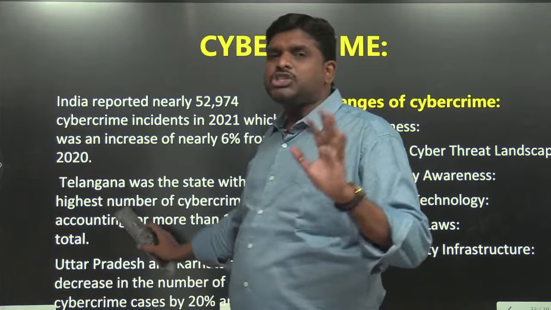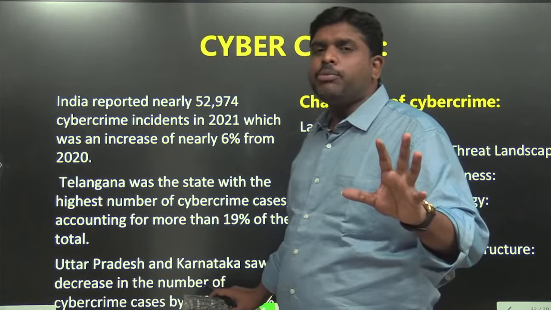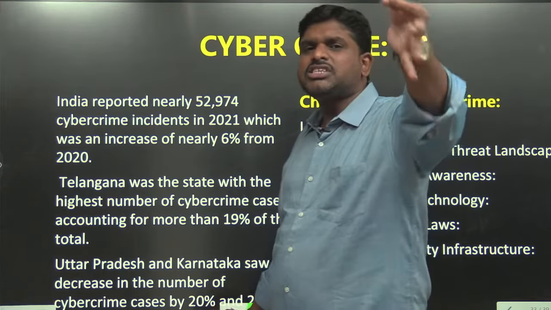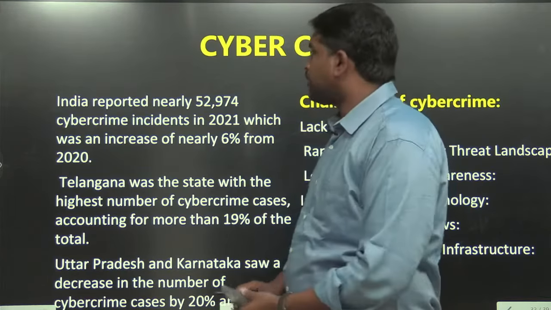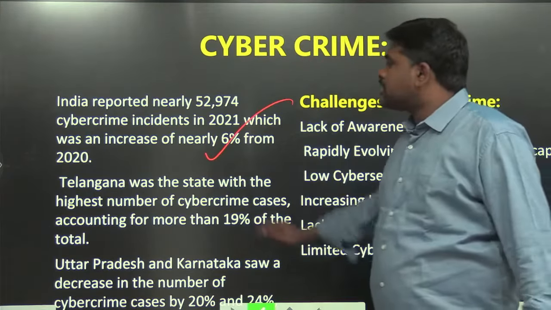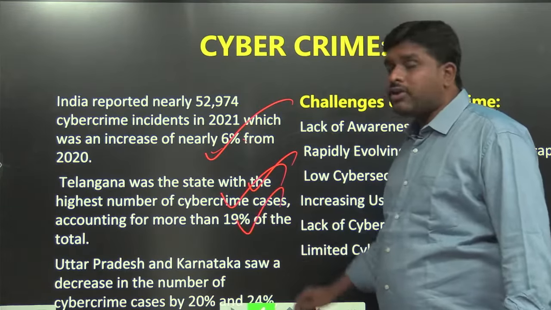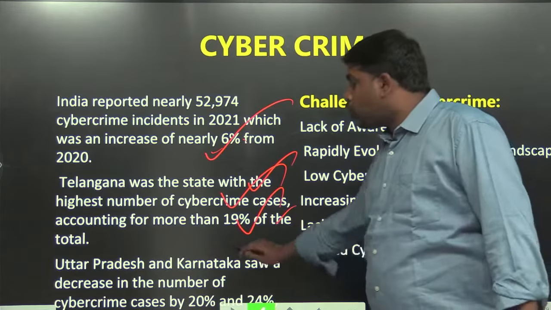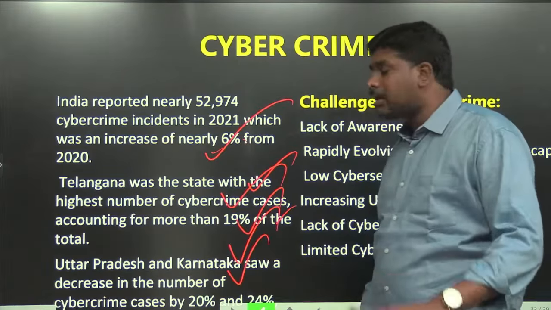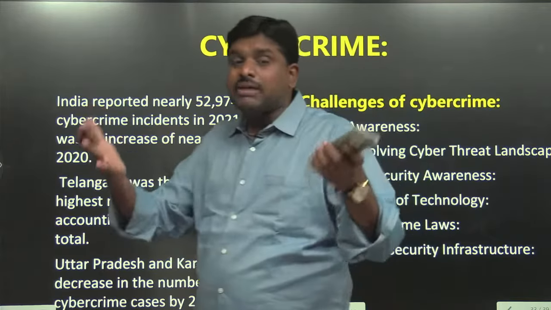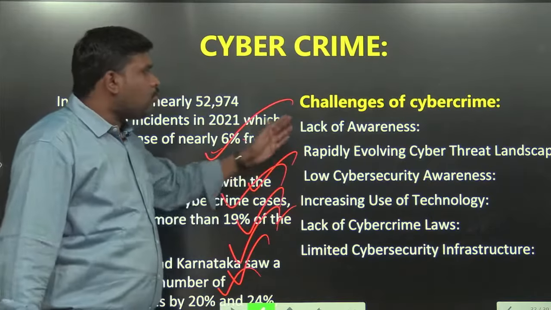In the month of March, the National Crime Records Bureau released the cybercrime report, and Telangana state got the first rank with respect to cybercrimes. Telangana was the state with the highest number of cyber crimes, accounting for more than 19% of the total. Uttar Pradesh and Karnataka saw a decrease in cyber crimes by 20% and 24%, but in Telangana state, cyber crimes are increasing.